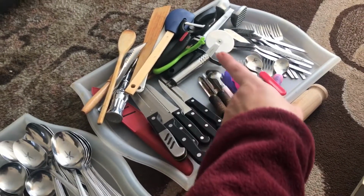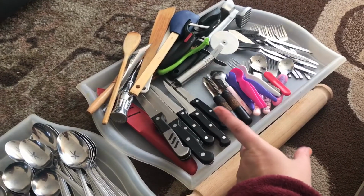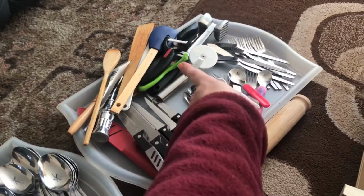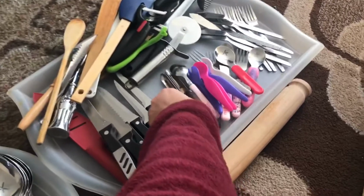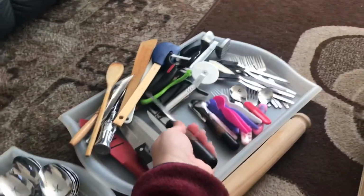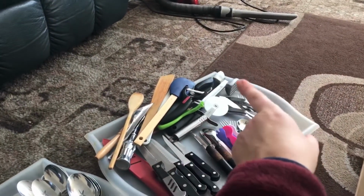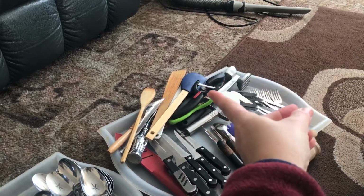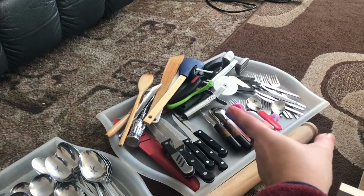I've noticed I've got quite a few potato peelers. I've got one that came with my ceramic set of knives that I keep on the breakfast bar, but I've got these two. I don't tend to use these sort of potato peelers. I prefer this type, the older type really. So I might have to have a word with hubby, and next time he peels the potatoes, see which one he prefers, because as I said, we now have five potato peelers.